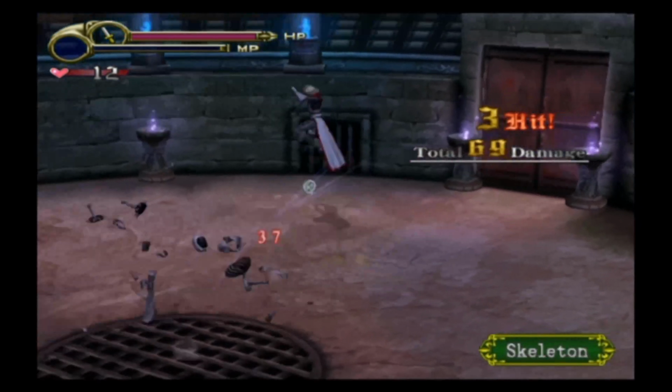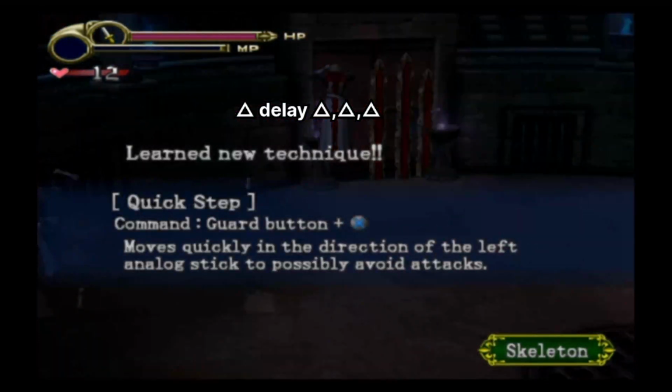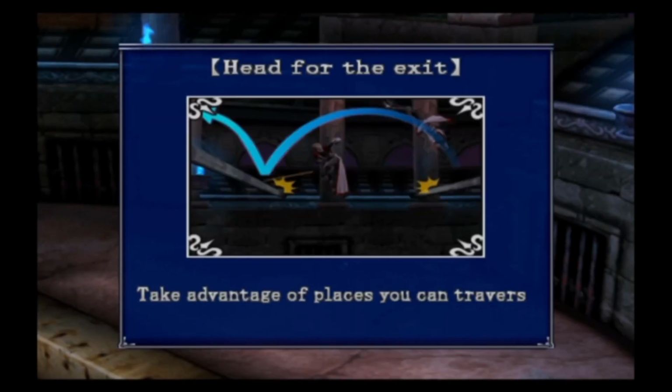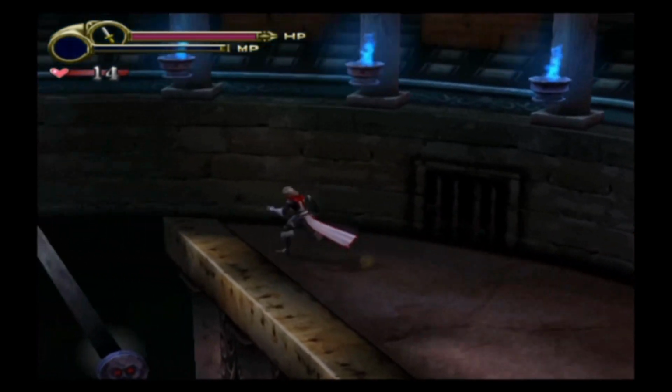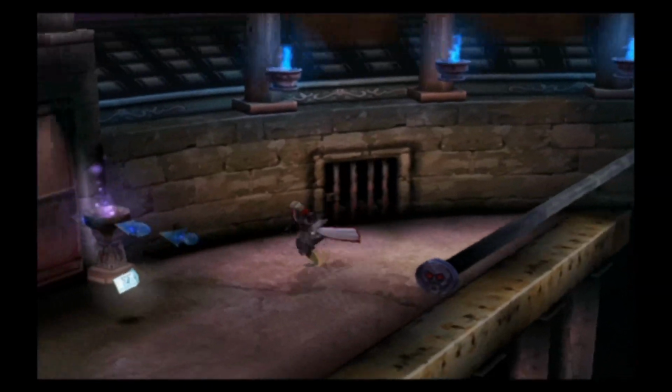Sadly, it didn't happen, which is okay, since I salvaged it with triangle, delay, triangle, triangle. I action cancel into a jump to eliminate the pause after a finisher, and to get some distance between the attacks. For the next tutorial room, the magical ticket is necessary for money.